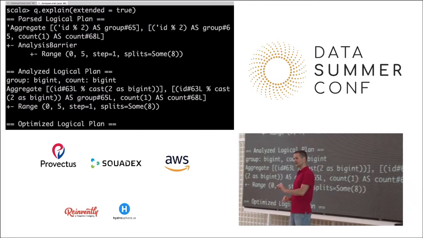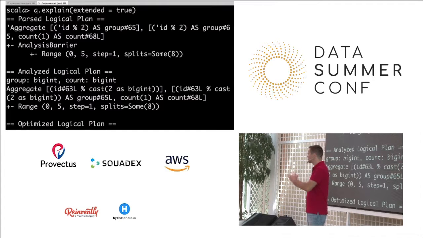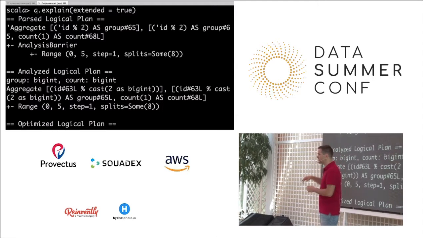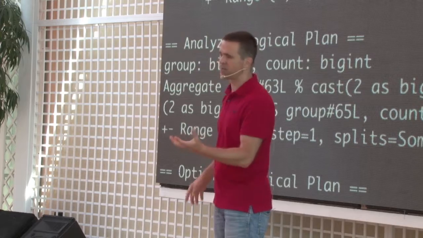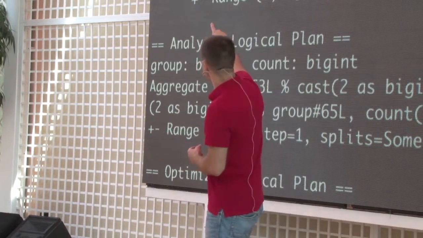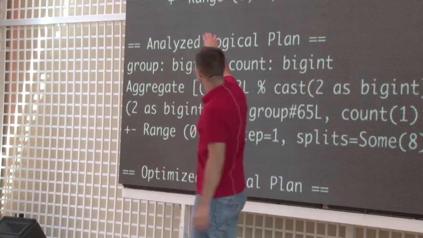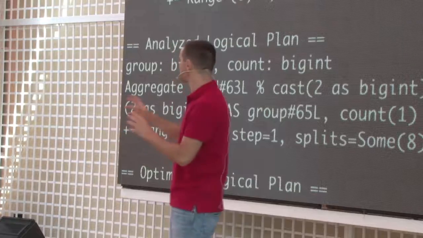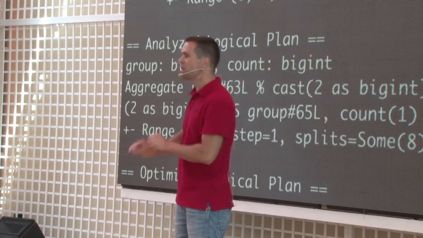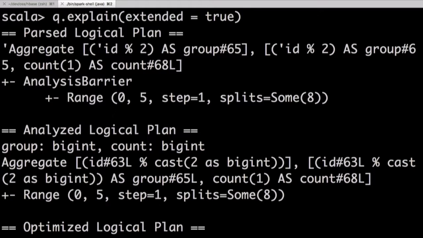First of all, any query in Spark SQL, written in Python, Scala, Java, C#, F#, or Microsoft's open source library that allows you to use C# or F# with Spark, doesn't really matter, because they are generators of what? Parsed logical plan. As a matter of fact, you could write your own language and generate all these aggregates, analyze, and range. Okay, just skip this barrier. It's optimized. So range and aggregate or operate are ingredients of most of your queries. I'm not saying that these are the only logical operators available, but they are among the 100 or 200 different operators. Out of them, you create any query supported by Spark.